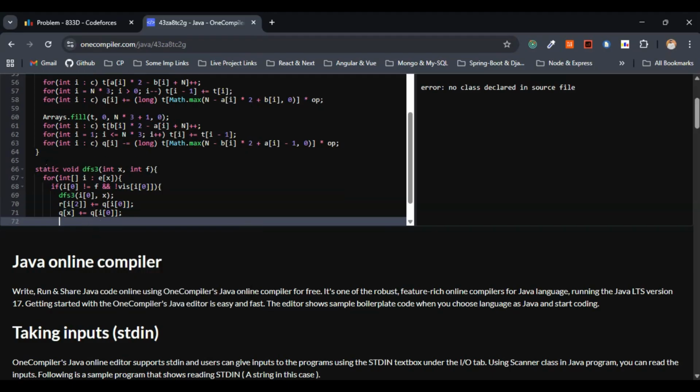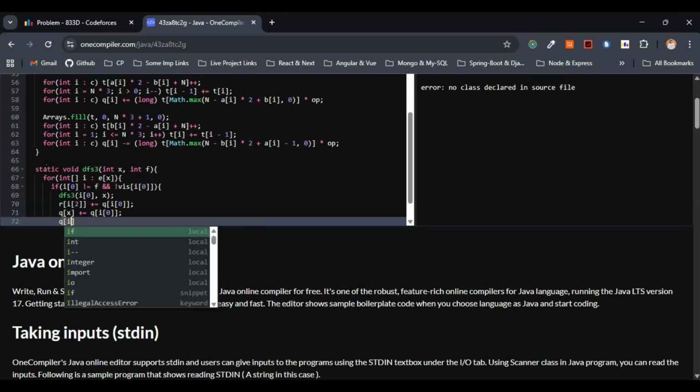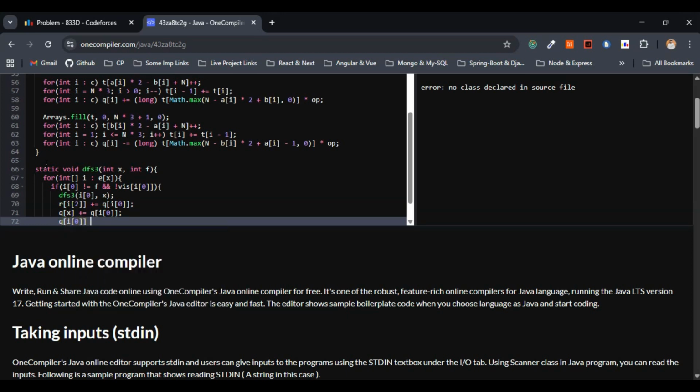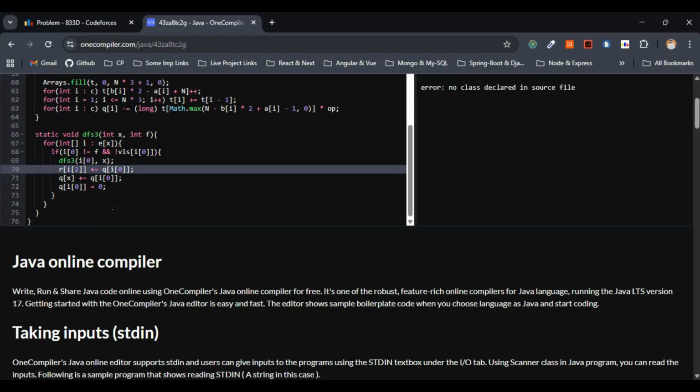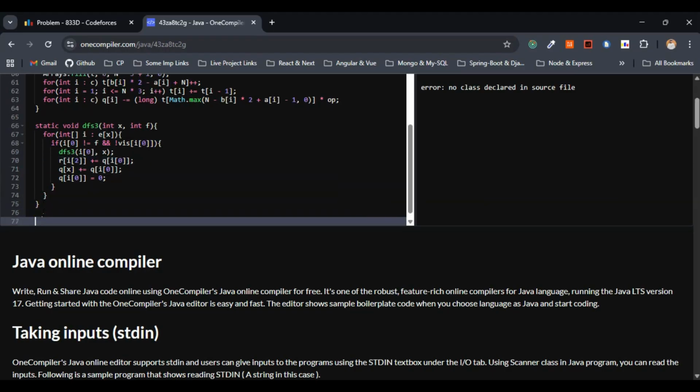So this is fine. Finally, q of i of 0, let me assign this one to the 0, right? So here, line number 70, we are just updating the edge contribution. So this is the function mainly to combine the contributions from the subtrees, right? This is fine. Let me come out of this one entirely.